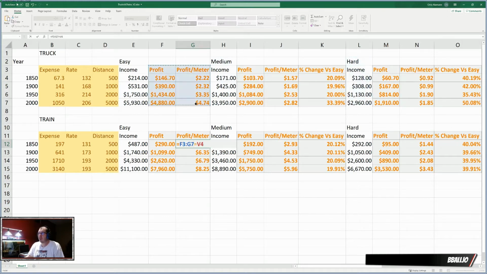And here the orange numbers are our actual calculations, and I'll tell you the formulas real quick. For profit, it's always just the income minus the expense. Super simple. For profit meter, I thought this was a nice formula to use. I'm just using how much profit do you make per meter if you go down to just a unit, if you wish.